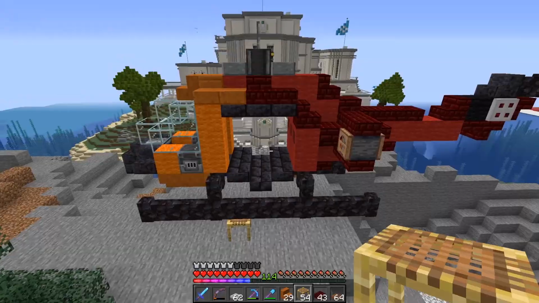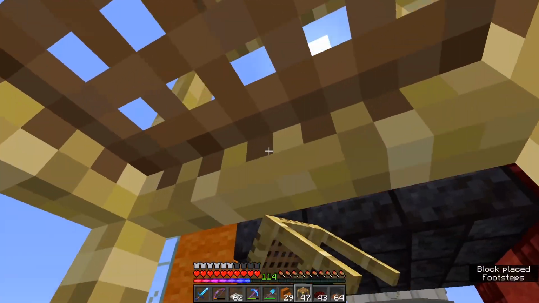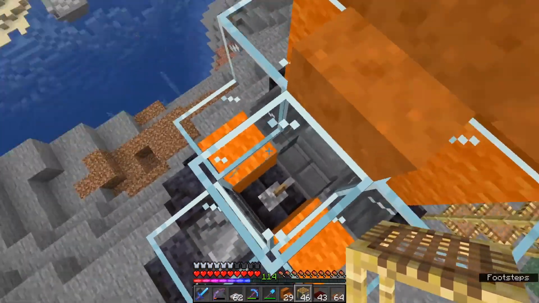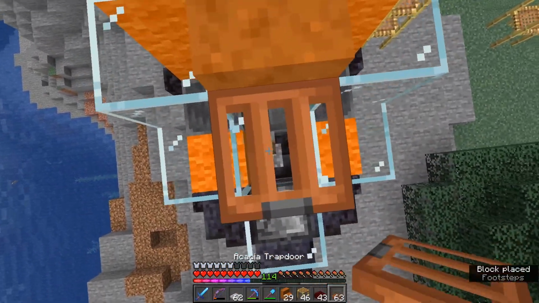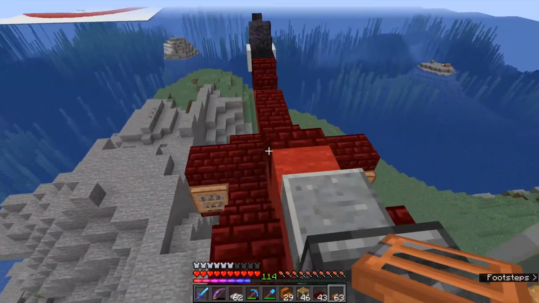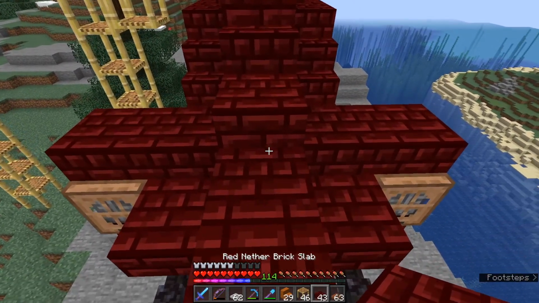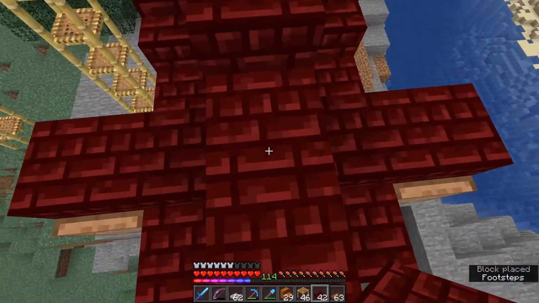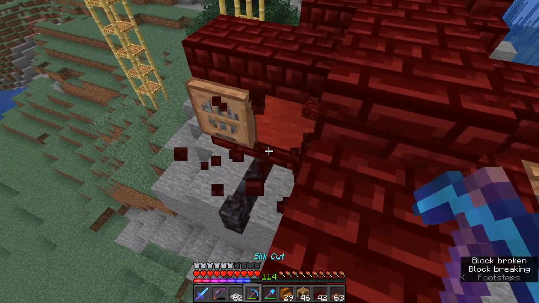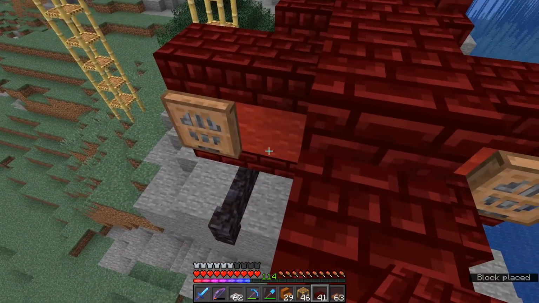Okay, so for a little bit more detail, I think what we could do is come up to the top, up to the cockpit of the plane, and on this bit here, let's place down an Acacia Trapdoor. That kind of goes with the orange there, and gives it a bit more shape on its profile. Let's come to the back here and add one more red nether brick slab, just on this bit of the tail. And I think let's take these out, the two bits that are next to the engines, and lower them down by one.